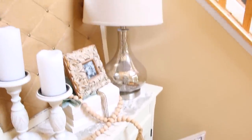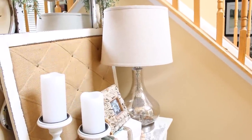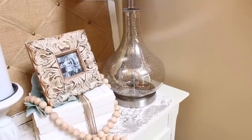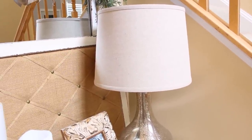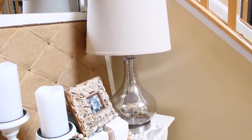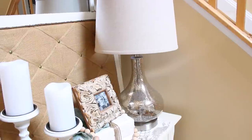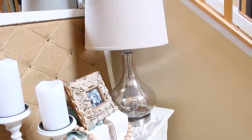The second lamp that I found is this beautiful larger table lamp. We have it here in our hallway, and we use this one too as a nightlight at night when we don't want the larger lights on. This lamp is also hand-blown mercury base, which is like a single-gourd design. On top, it has a larger linen drum shade. It gives off such a soft, nice light at night. I really think mercury glass is just one of those things that can really go into any room in your house, no matter what style that you like. The two lamps I showed you also come in other colors — the ones I picked were silver-based, but they have gold, and I think the smaller lamp comes in some other shades as well.